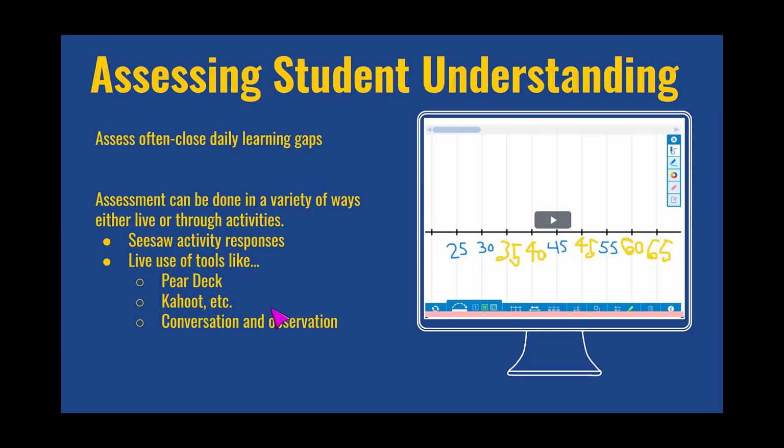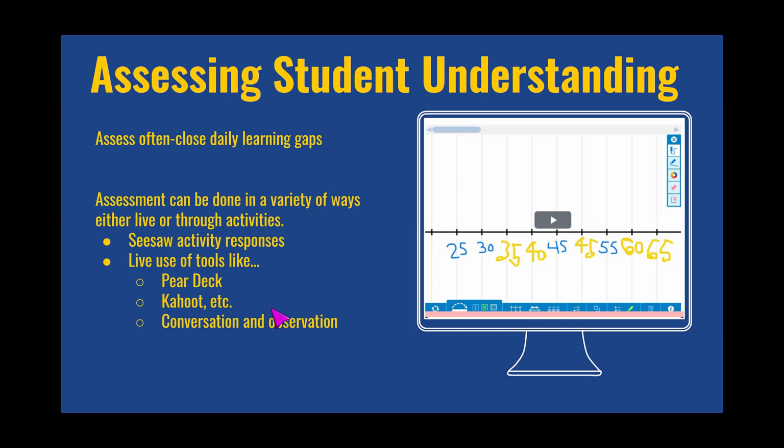What I want you to think about, as you're building those Seesaw activities, is to look at that student template portion and structure it in a way where you're going to get good feedback and information on what the student understands from what you taught, and whether they can apply that content. So we have to give a little thought to that. We might find great activities in the library, but you always want to think about whether this activity is going to help me get information about what I'm teaching the kid, and whether they can apply it.